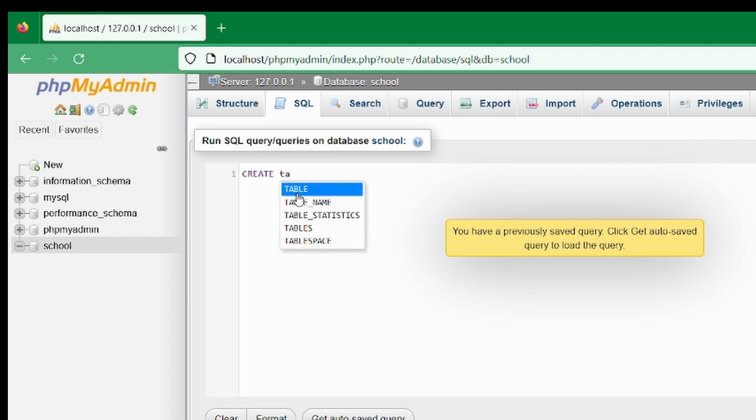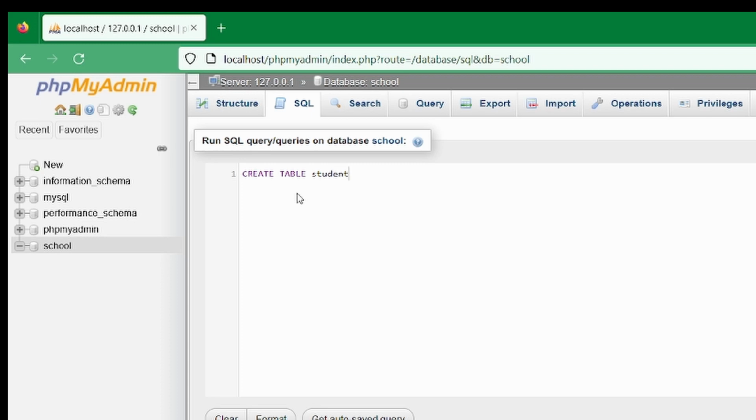Create table. The table name will give student, and then you have to open the brackets, and then we have to give the column names. The first column is student ID. It's a variable, then variable type we have to give. What's the variable type? We'll give a varchar, of length 4, then comma, then name. It's varchar. We'll give 25. Then after that age. That's int. Give int. Maximum length 2, and after that we can close the bracket and run the code.